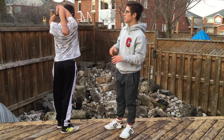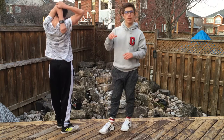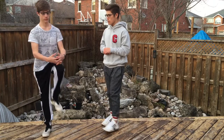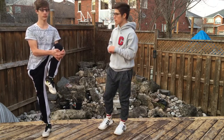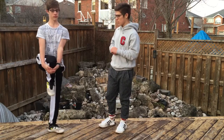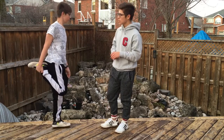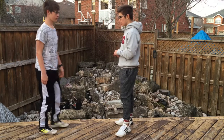Now we're going to do a quick demonstration from the back — this is the arm stretch behind the back, so you're just going to want to push your arm down all the way as far as it can. Now a quick leg stretch in front of the chest — pull it up as much as you can for a good stretch. Hold it for 15 seconds, then switch. Then do one behind the back, just like that — 15 seconds each, pull up as high as you can.